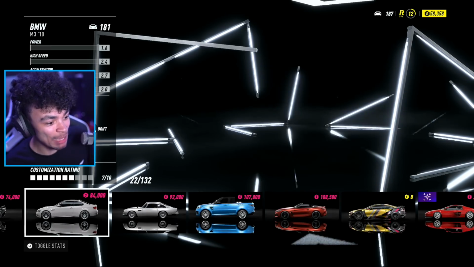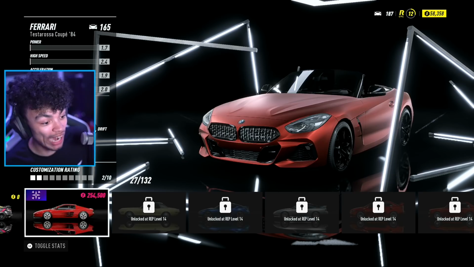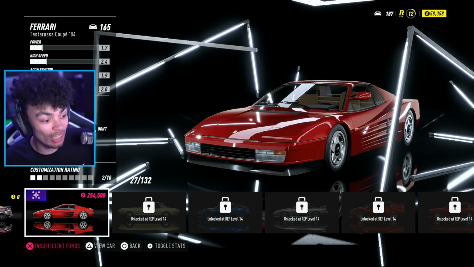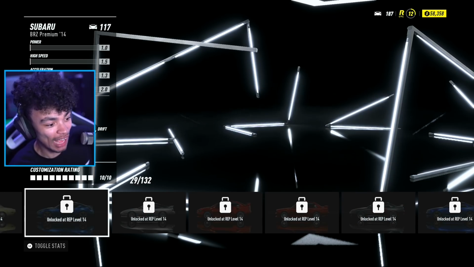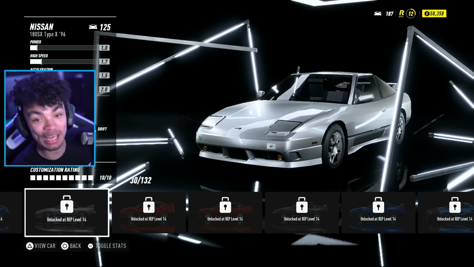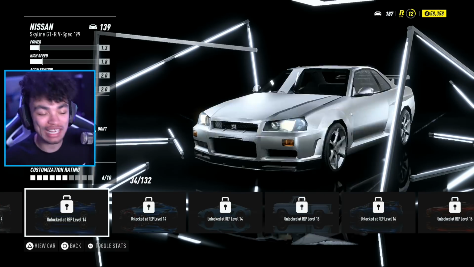We can have the BMW M3 here. And obviously we've got the Supra, which I kind of really want. And we unlock this, which requires 200,000, which right now we do not have. And we also have the BRZ, which we've got many better cars than right now, which the unlocking in this game seems a little bit strange in terms of cars.